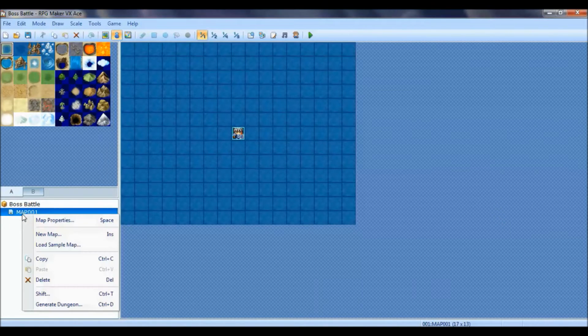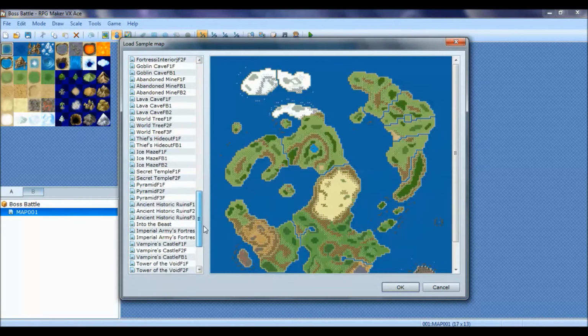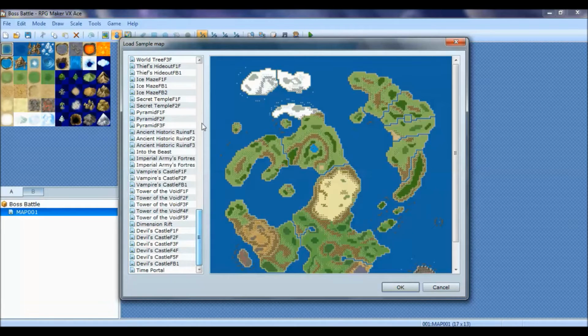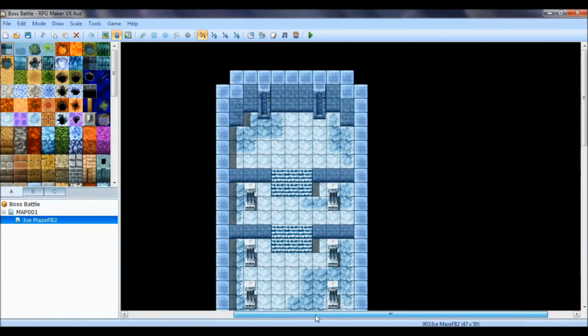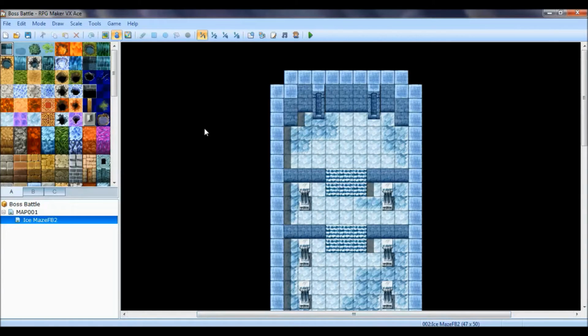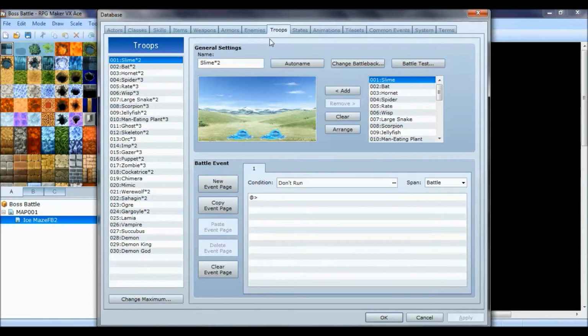Today we are doing a tutorial on boss battles with RPG Maker VX Ace. To get this started, we are going to load a simple map. We'll pick the Ice Maze, because we'll do an ice-themed boss battle for the tutorial. So let's go to the database.